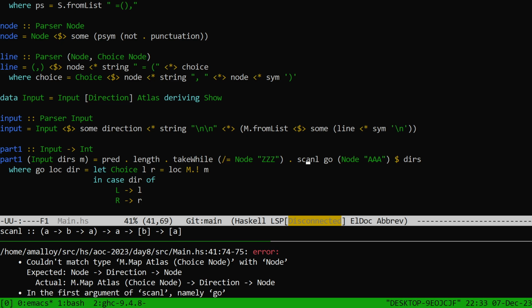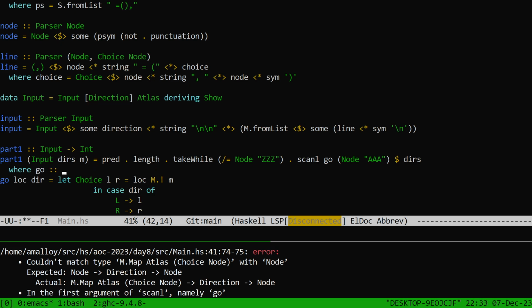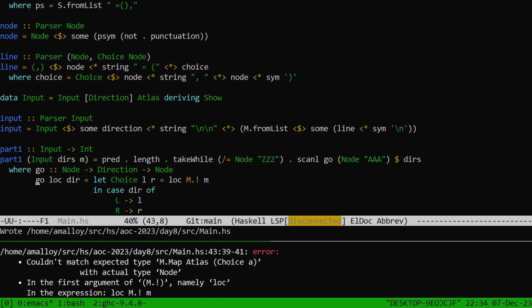It takes the list of B's, which are taken second, and it also takes them second here, so this looks right. Okay. Here's the type I think go has. Go has type node, direction, node. Now, what do you think this is?